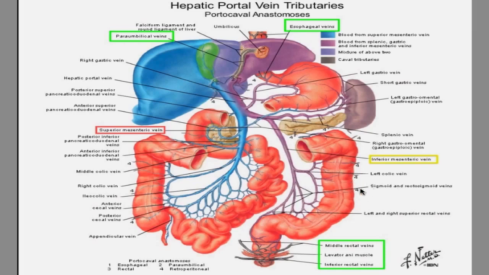This extra stuff, like the sigmoid rectal veins, maybe for your anatomy class, but for the purpose of this lecture and the clinical application, which we will talk about in the next lecture, you can see here I highlighted in yellow the inferior mesenteric vein. Also, I want you to notice that if you trace that as it's going all the way, it forms a confluence with this vein also draining from your spleen, so that's your splenic vein. And I just want you to take note that your splenic vein and your inferior mesenteric vein join together, and you can see it right there. So that's an important thing to know.